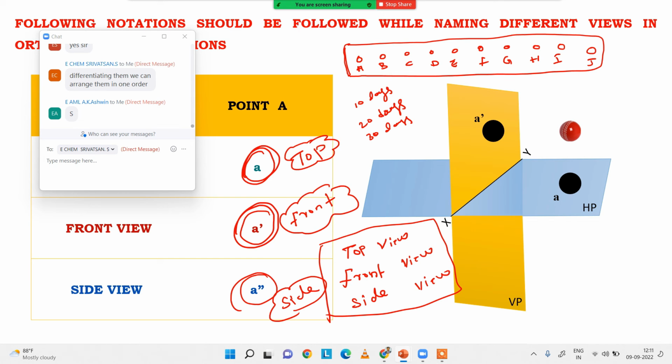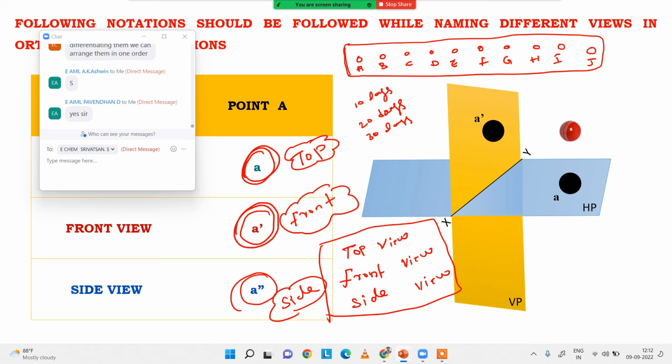Have you understood about this? So front view, definitely A dash, B dash, C dash, 1 dash, 2 dash, 3 dash. Top view, just A, B, C, 1, 2, 3. Side view, A double dash, B double dash, C double dash, 1 double dash, 2 double dash. Like that you have to mention without fail. This is what your marks depend on, this is engineering. If you draw the front view and mention only A and B marks, 1 or 2 marks will be reduced. It must be A dash. As an engineer, you have to understand that.